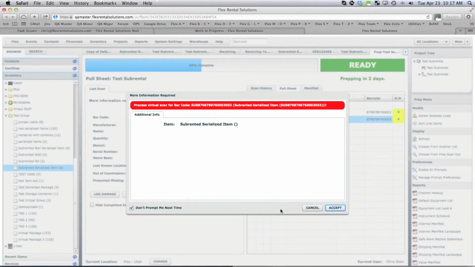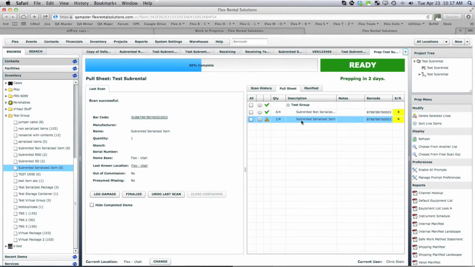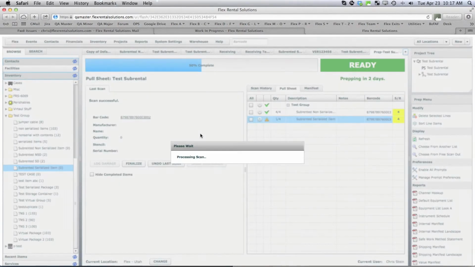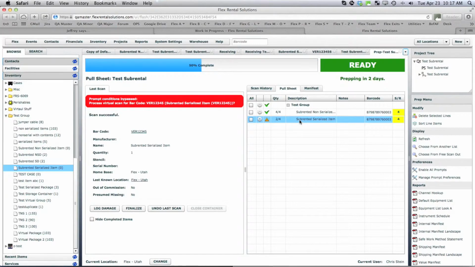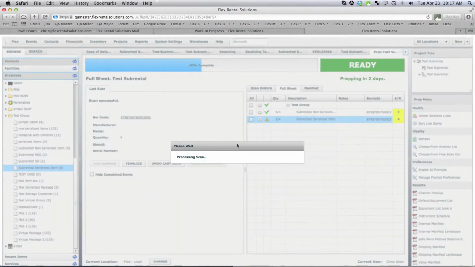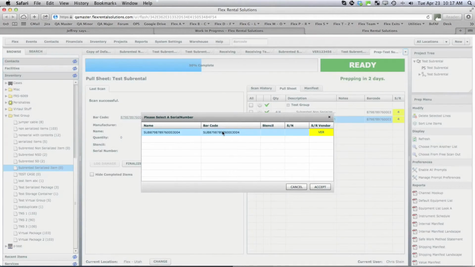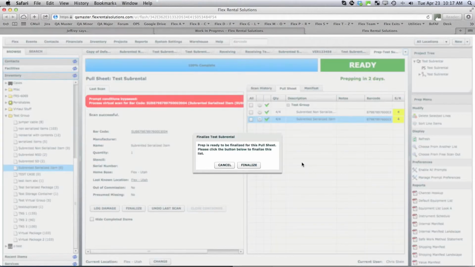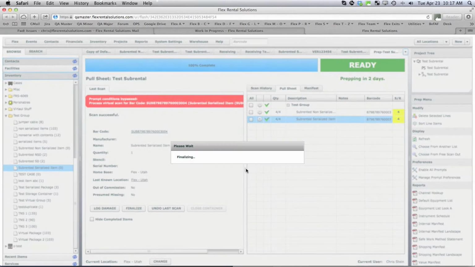And say, no, I don't need this prompt again. And we're going to virtually scan out each one of these items that belong to someone else. Make sense? So now our manifest is basically everything that we received, we sent back out.